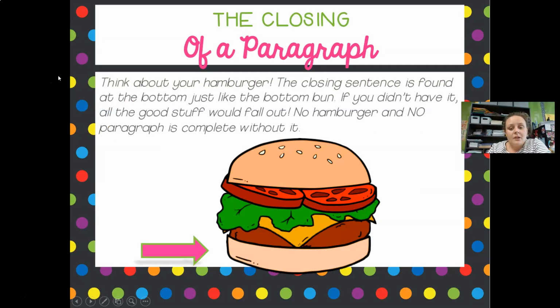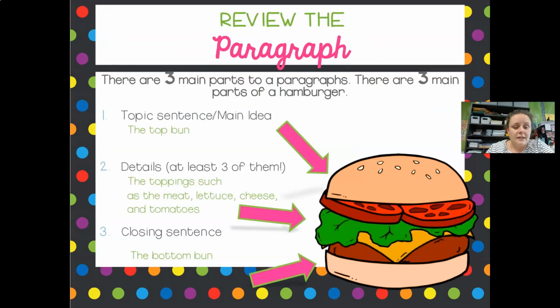So think about your hamburger. The closing sentence is found at the bottom, just like the bottom bun. If you don't have it, all the good stuff will fall out. People will be like, what? Where? What? Is this paragraph over? Huh? I don't have a bottom bun? Gotta have a conclusion sentence. No hamburger and no paragraph is complete without a closing conclusion sentence.